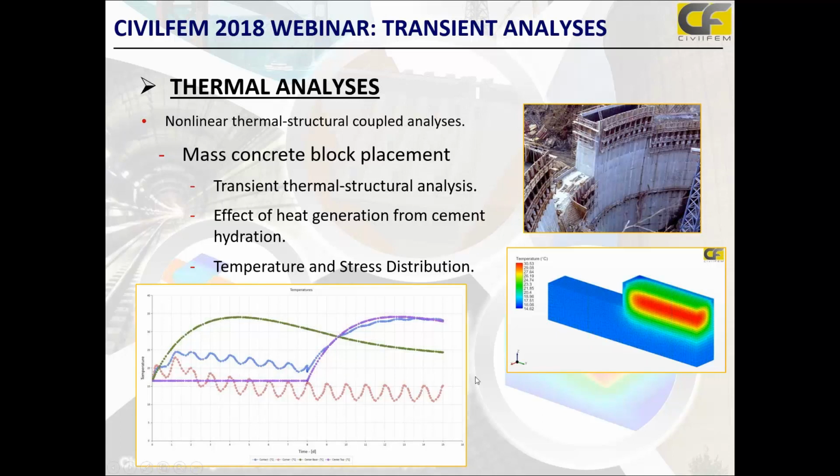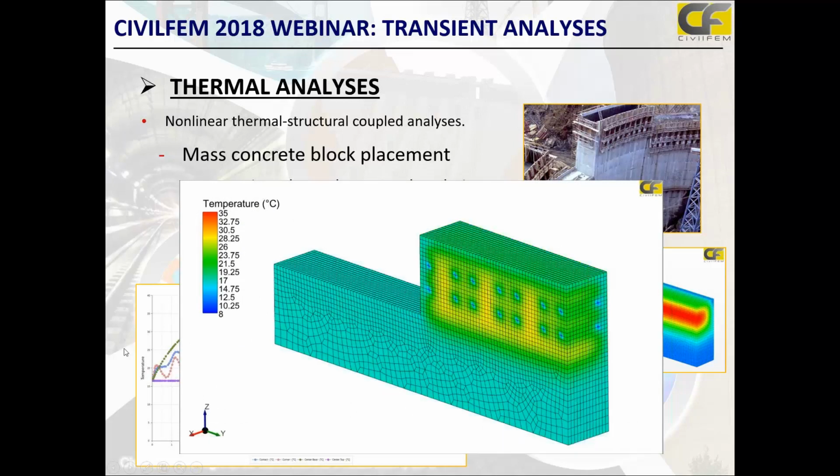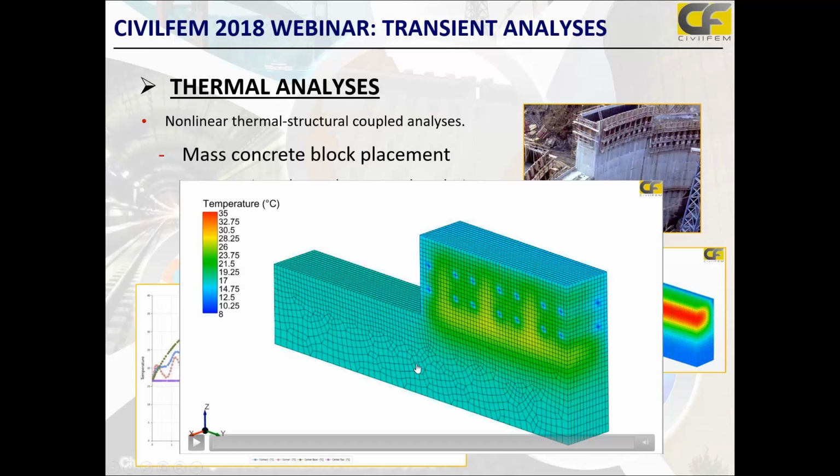You can see different parts of the model, and if we want to take into account a water cooling pipe system, we can see if the temperature can be decreased inside the blocks.